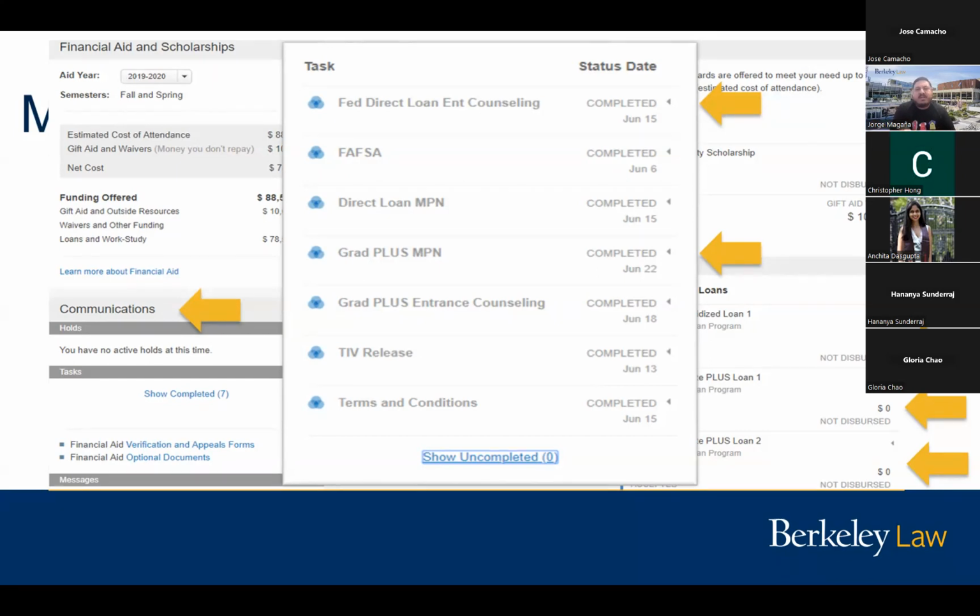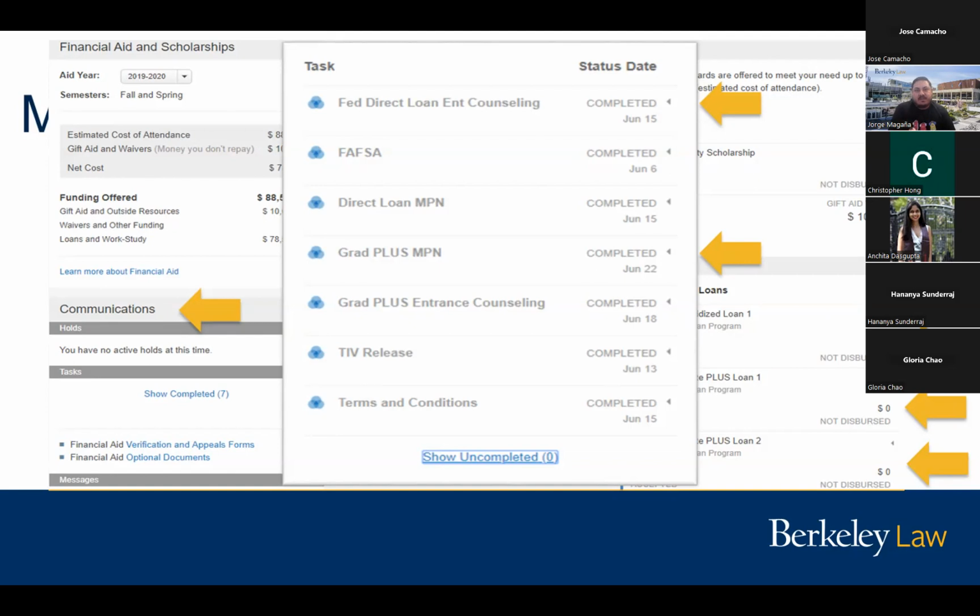For the Grad Plus loan, the max is different for pretty much every student. The max is based on your cost of attendance minus any grants and minus your unsubsidized loan. So if your cost of attendance is 120,000 and you didn't receive any grants, and your unsubsidized loan is 20,500, then your max Grad Plus loan is 99,500. And again, that's the max. We're going to offer the max, but as before, you can always accept less.